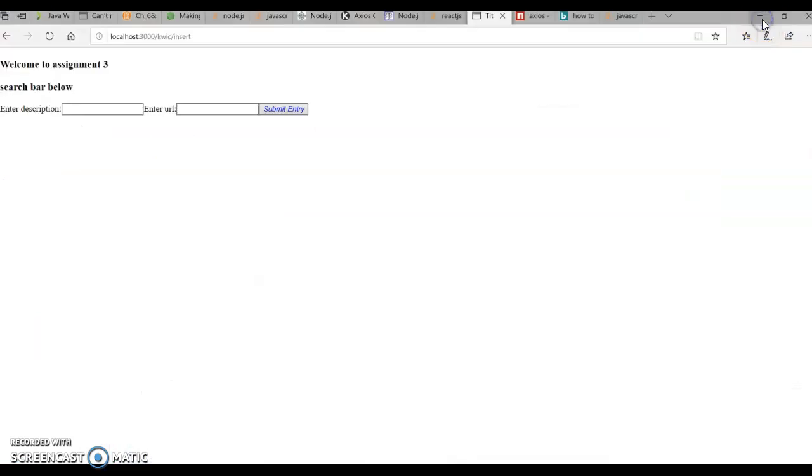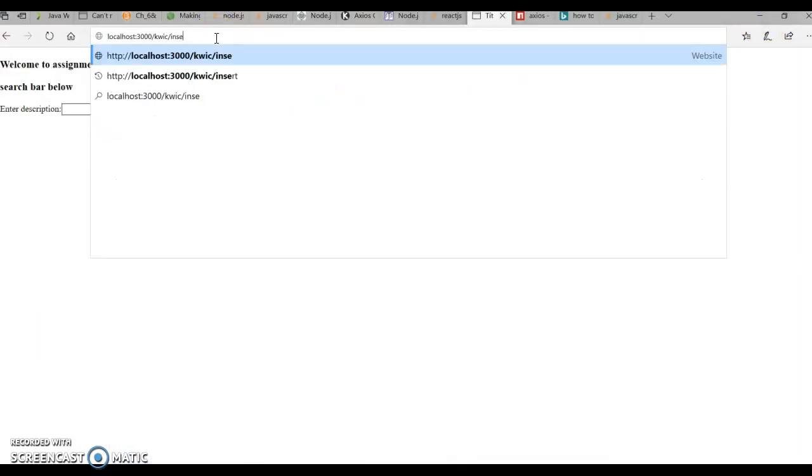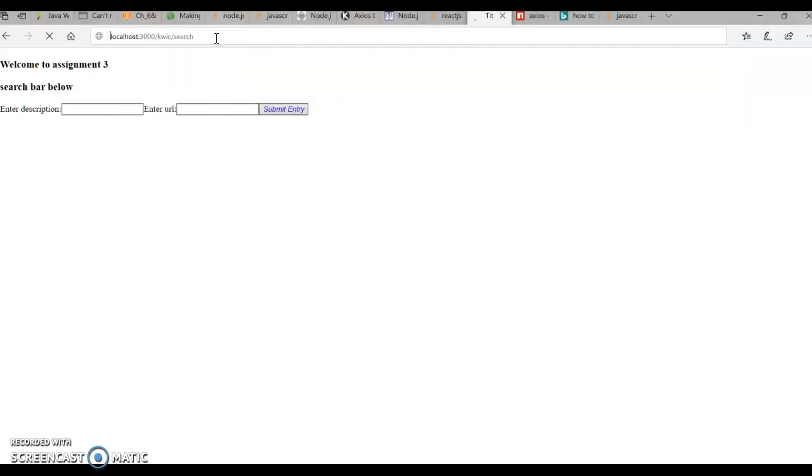So now I'll just minimize that, and we'll go to kwic/search. And most of our entries just now have the word engine in them. So I'll search for search engine, which should limit it down to, we'll just do engine just to make sure. So this should limit it down to the Google, Yahoo, and Baidu, and leave out the Microsoft, since that description didn't have the word engine in it.